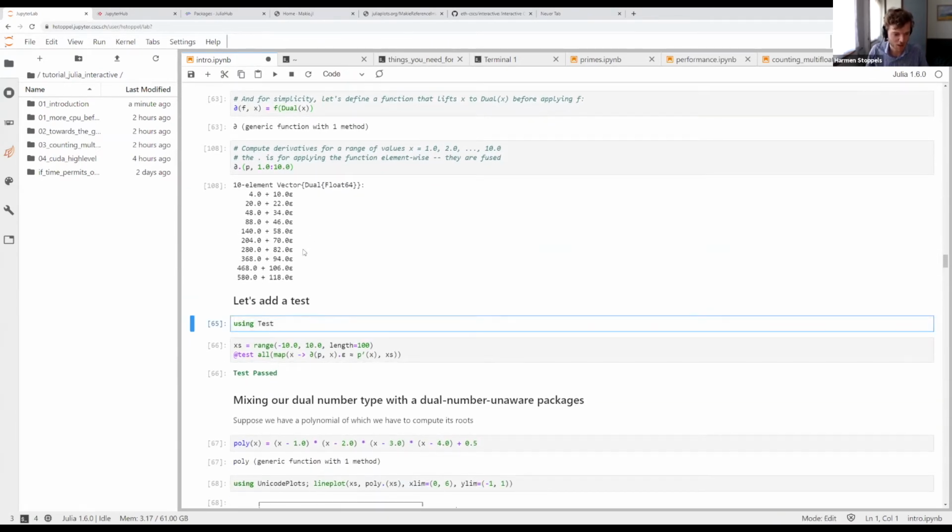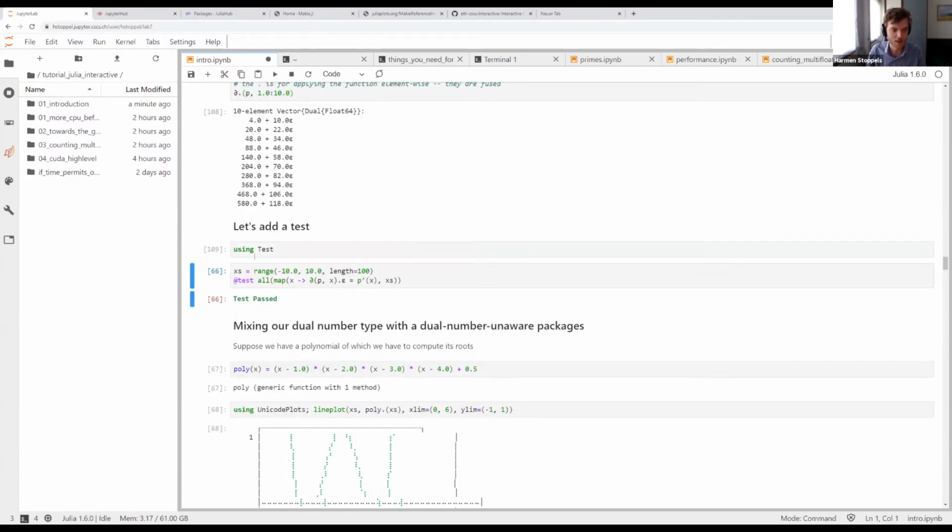So you might want to actually test if this is correct. So you could import the standard test library in Julia. I defined some range of x's between -10 and 10, 100 of them. And then this is my tiny test where this is the core of it.